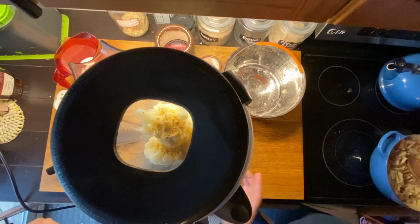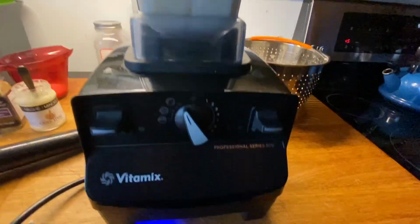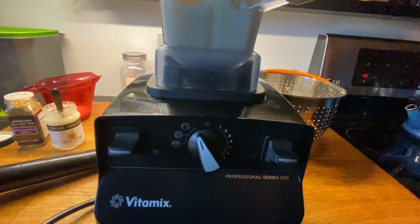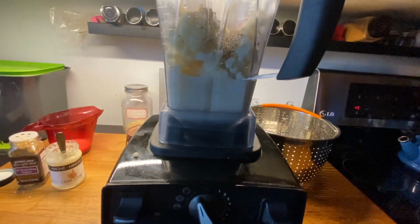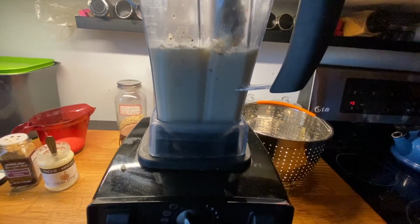And then you put on the lid and blend it up. You're going to have to use the plunger thingamajig that comes with your blender to get it started, and then it should be no time at all until it is creamy goodness.